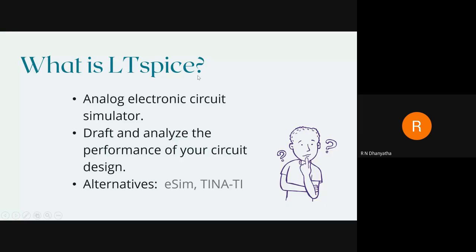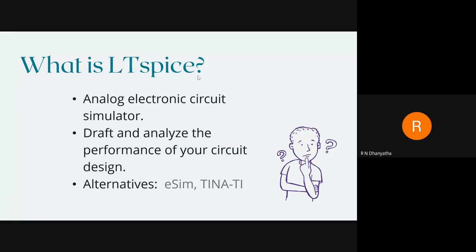So, the general question is, what exactly is LTspice? LTspice is an analog electronic circuit simulator, which one can use to design, analyze, and improvise the circuit design he or she is building. Say, most of the circuits which you have come through are already inbuilt. There is nothing much you can do on it. Say somebody has built a circuit and you're just analyzing it. Consider a simple RC circuit or resistive circuit. You just have voltage and resistors. The basic operations you perform are KCL and KVL, and you find out what the parameters are. Those are the basic things which you are limited to.